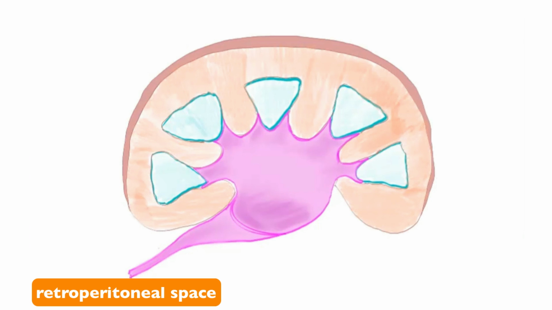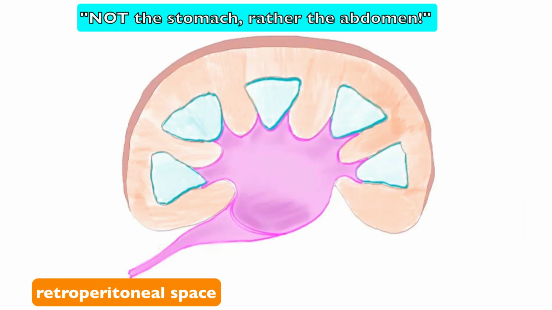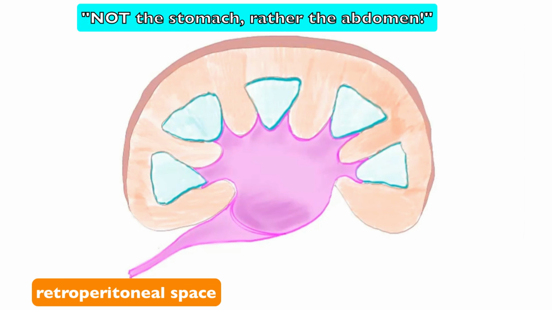And to be very clear on the body cavities, we have a ventral body cavity and a dorsal body cavity. Broadly speaking, the dorsal body cavity only contains the cranial cavity and the vertebral canal. And to be clear, the kidneys do not reside within the vertebral canal, which means they need to be in the ventral body cavity. And below the diaphragm, the ventral body cavity is either the abdominal cavity or the pelvic cavity, otherwise known as the abdominopelvic cavity. So I want to be clear, the kidneys reside within the abdominal cavity, but in the retroperitoneal space of the abdominal cavity.